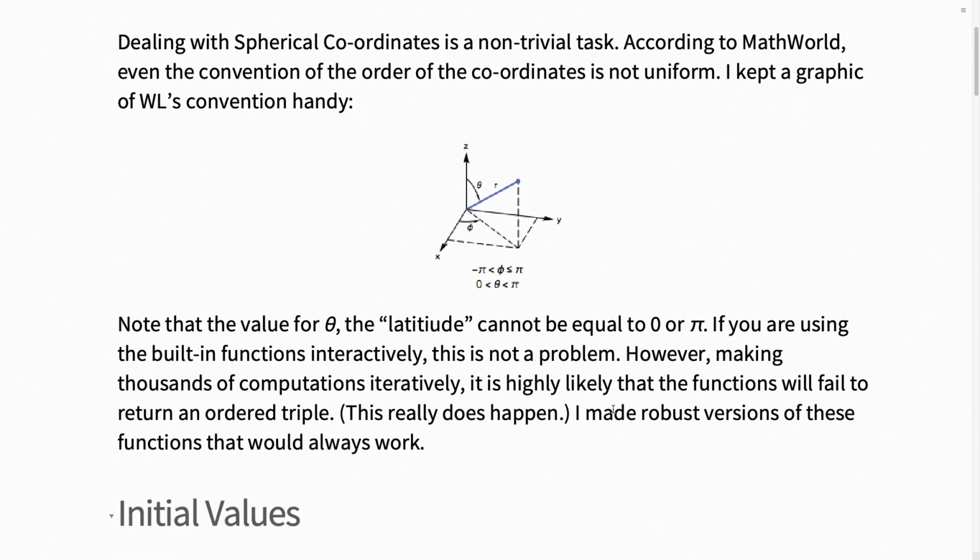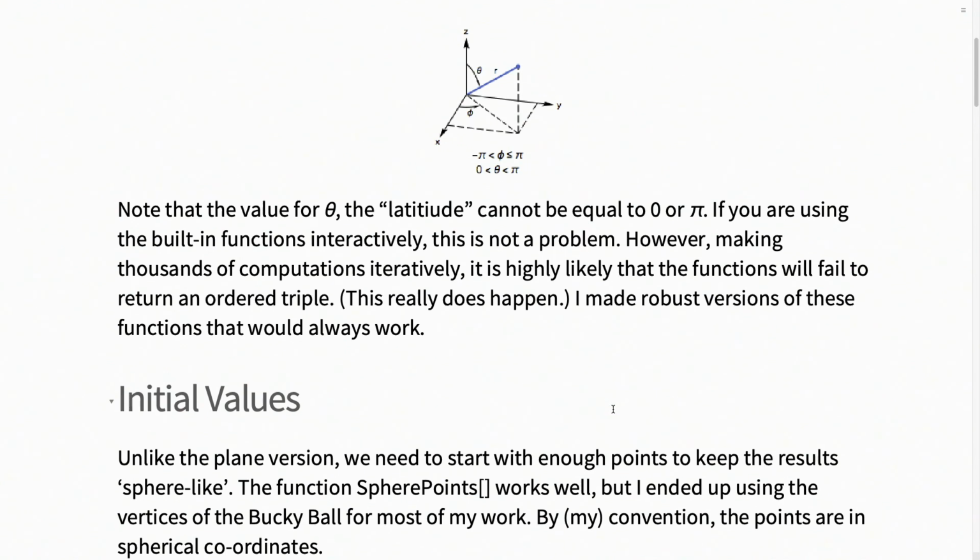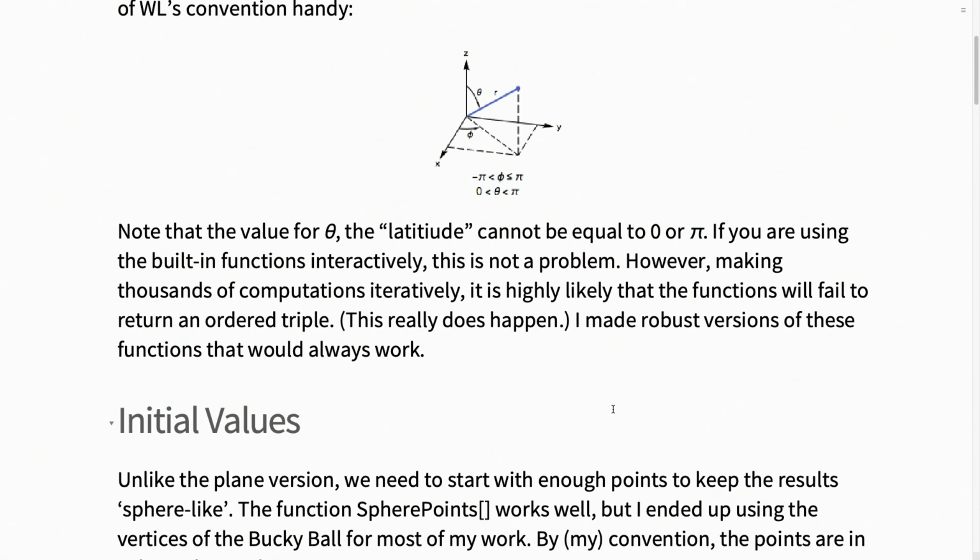Now, an important thing to look at here is that the theta value, which is the angle from the North Pole, has to be greater than 0 and less than pi. That sounds great if you're doing interactive work, and you can say, well, fine, if I got the North Pole, then I know what to do. If you're doing thousands of computations, that's not working well.